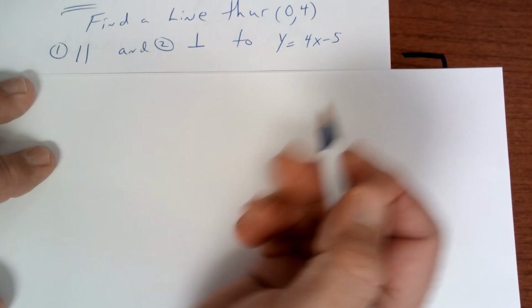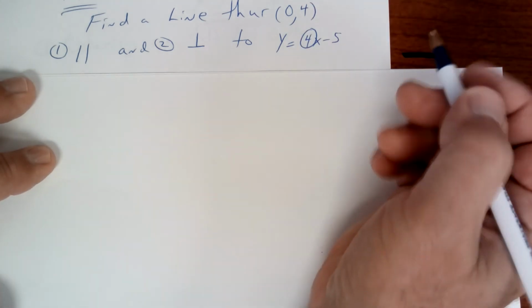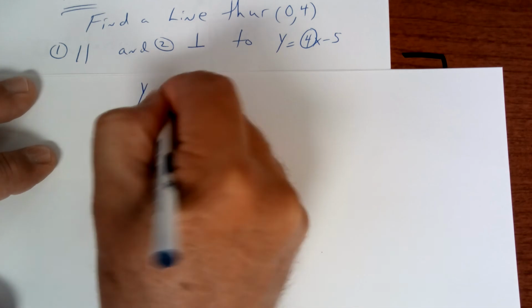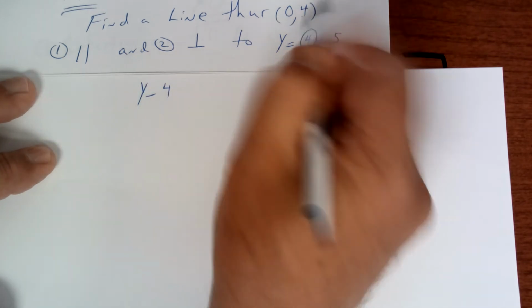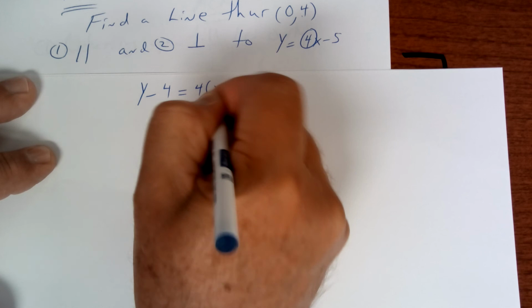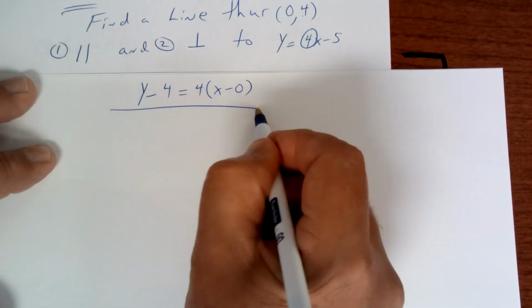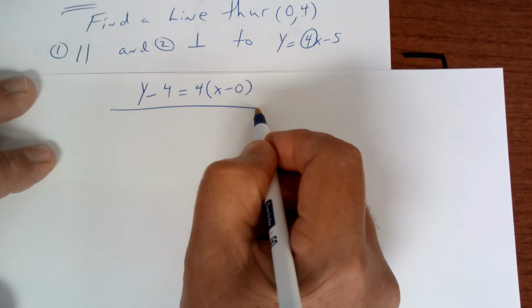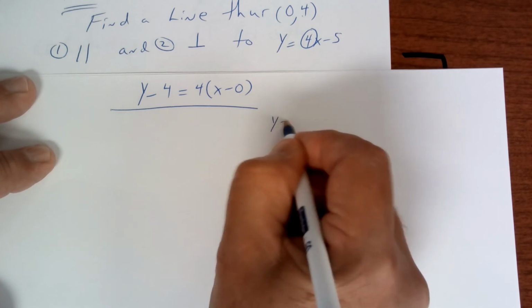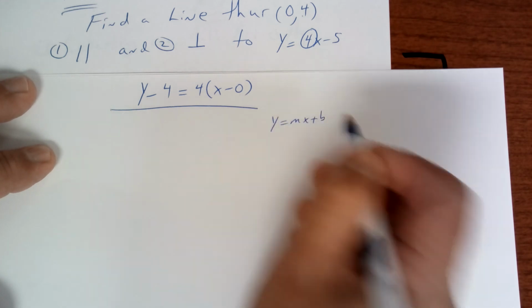So here's your slope. So it's going to be y minus my y, which is right here, equals my slope, and then x minus my x. Now it's nice having 0 here. All right, we're done. Now to get y equals mx plus b, which is the next form, we'll do that in a second.